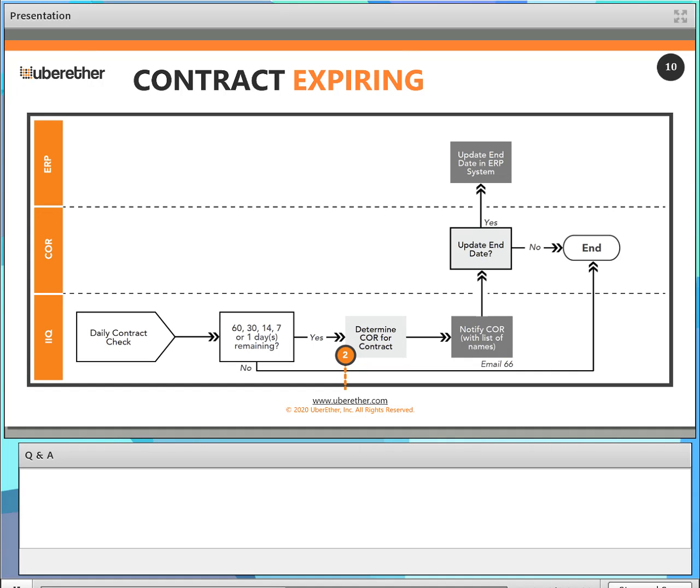So what we like to do is we just build in a simple reminder for the contracting officer that at 60, 30, 14, 7, 3, 1, whatever you feel is right for your organization, provide a reminder that says, hey, Mr. or Mrs. Contracting Officer, here's a list of the people that are on one of your contracts that are expiring in 60 days, right? Just send it out. Don't make them acknowledge it. Don't do anything in there. But, right, just say, hey, if this is wrong, or you know that, hey, there's an extension coming here, right? It just pops it in their head to make a reminder, right?